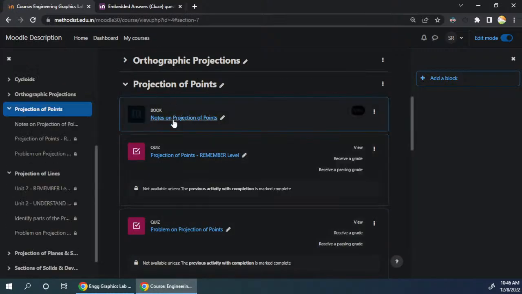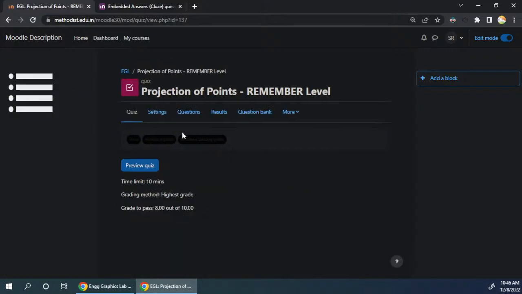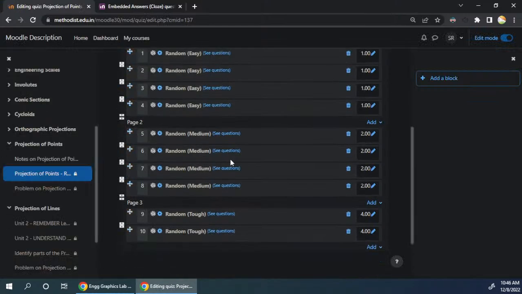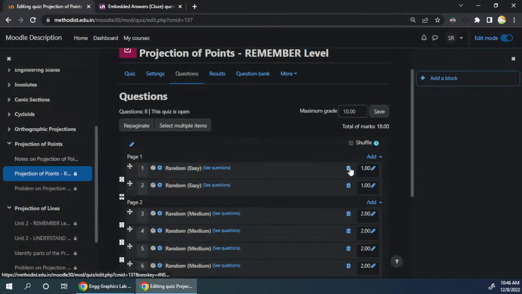So that will make it automated. So once they view the notes, the quiz is going to get unlocked. That's how it should work. And once this is unlocked, they should get in this the questions from the projection of points alone. So these questions are from a different area, so I'll probably have to remove all these questions.